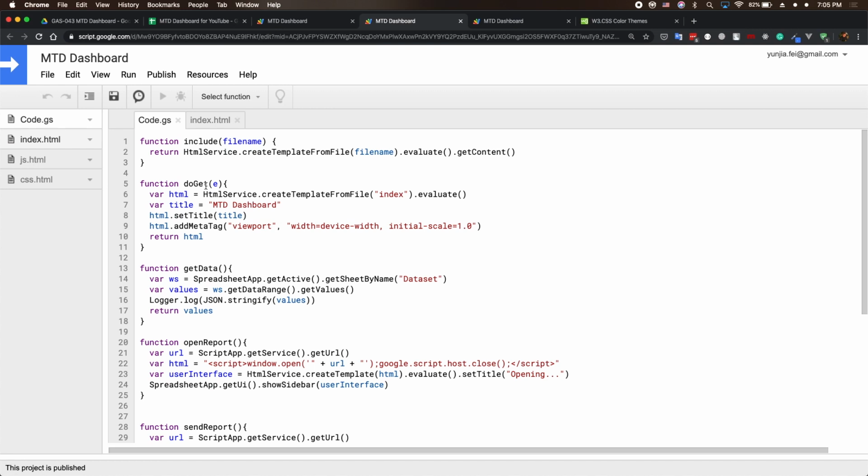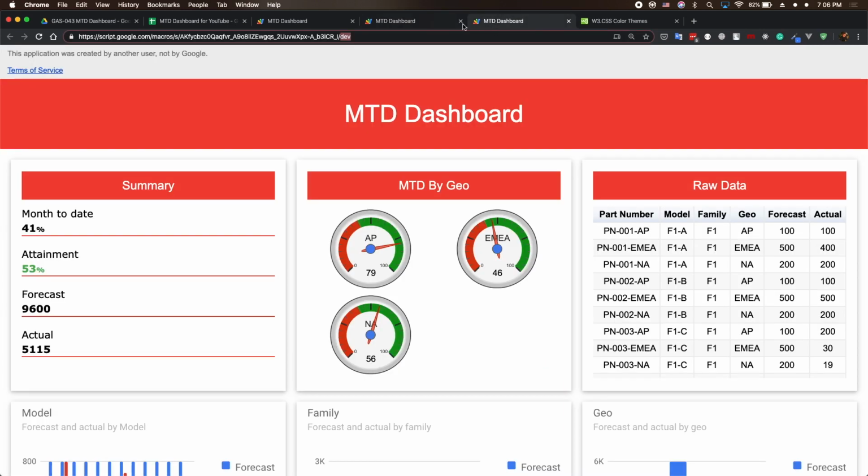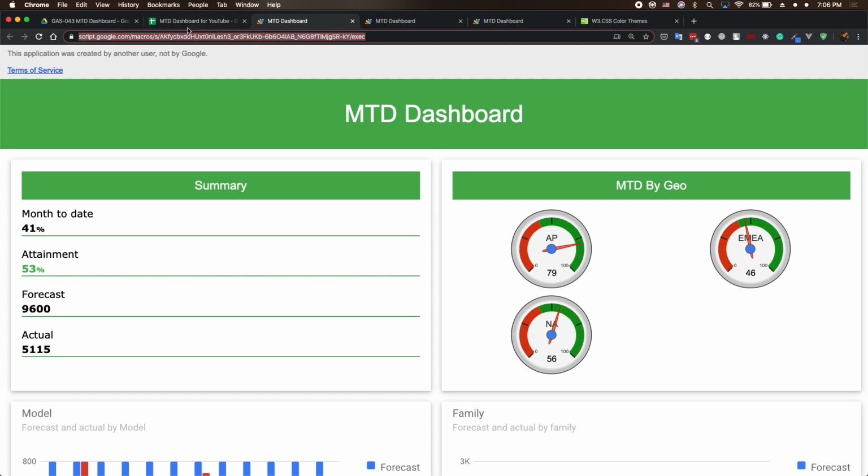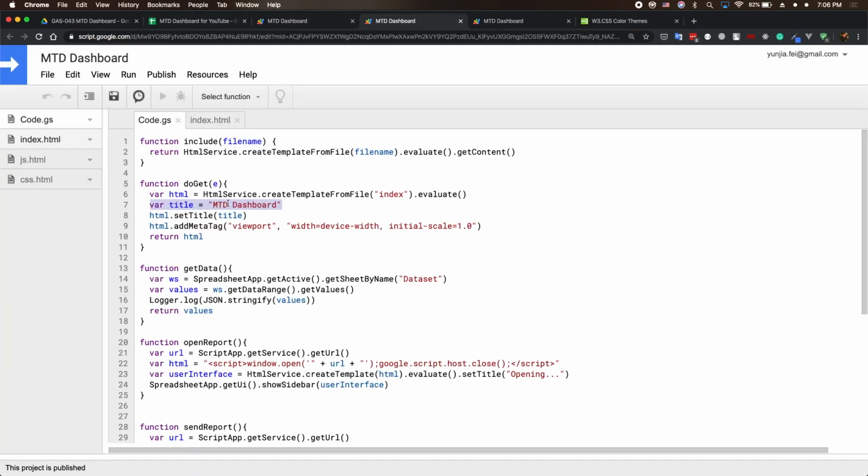And we have this doGet function too. This is a must-have function for the web application. You can use doGet and you can use doPost. If you have some form to post something, you can use doPost. All right. So for this one, you use doGet, and this is the title for the web application here, MTD dashboard. You can change it to anything you like.